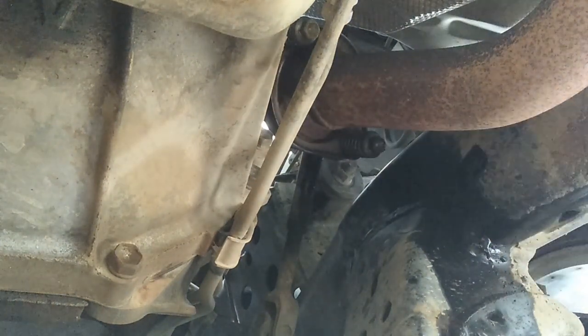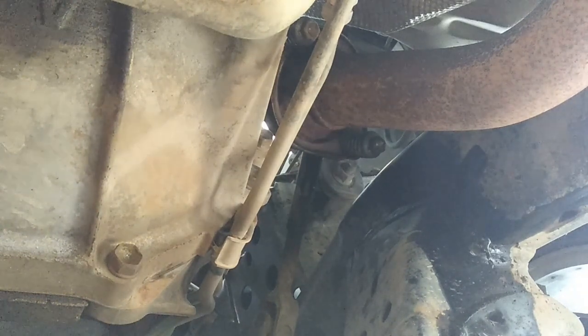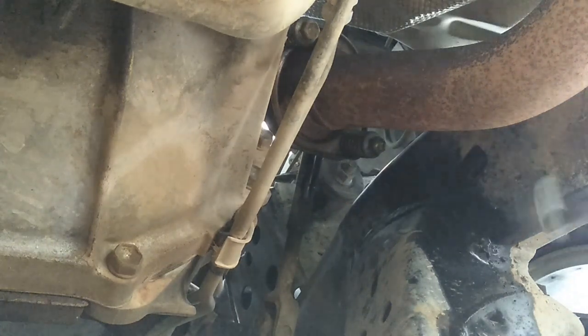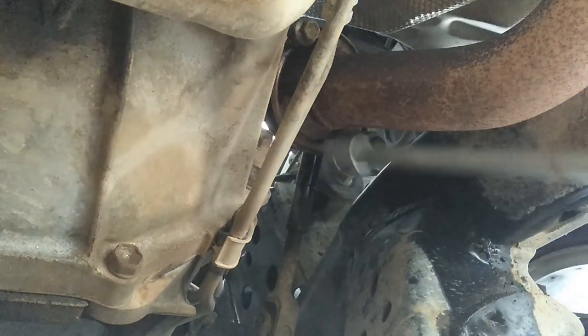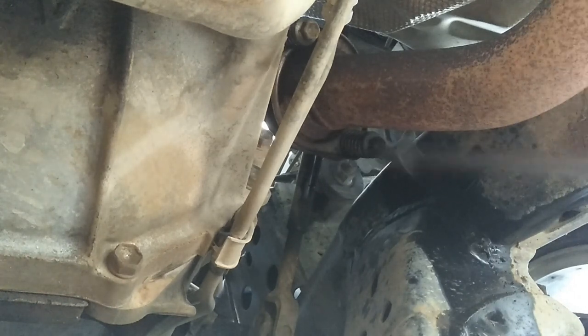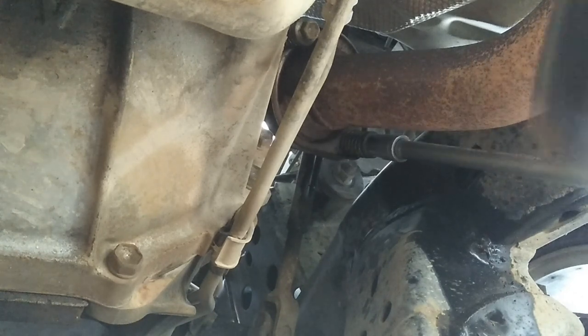This one might actually work better, just a shorter one. Alright, so what I'm going to do with the wrench, that's a little trick I learned. First, I'm going to give it just a couple of knocks to tighten it. Now that might be counterintuitive, but it actually works. So make sure you are tightening, and just give it one or two knocks.